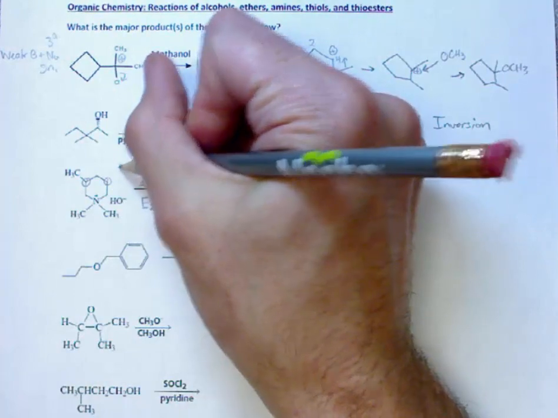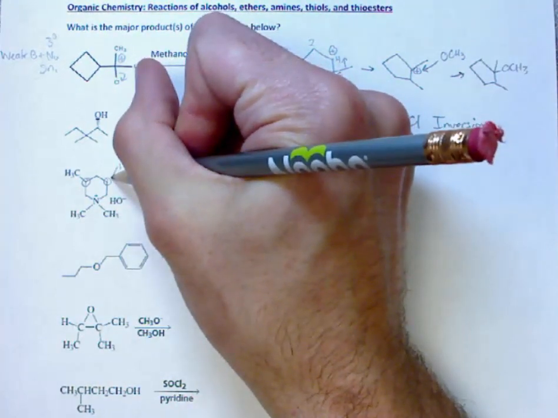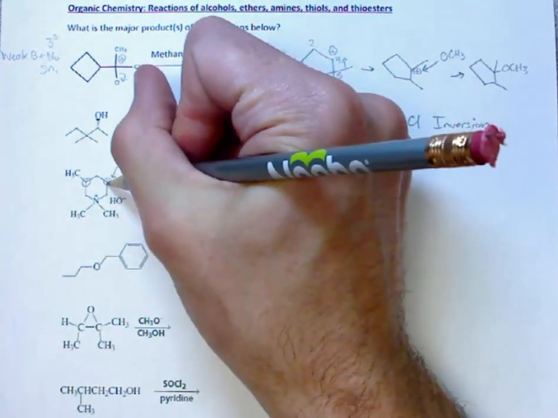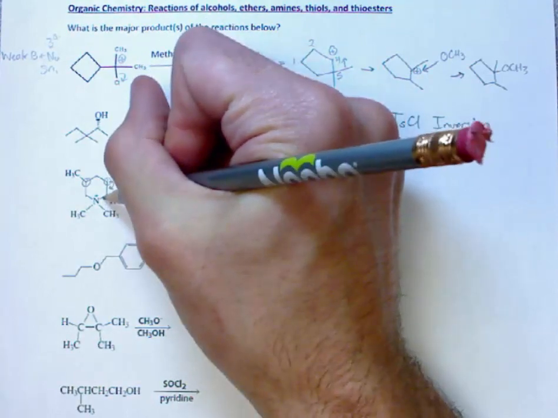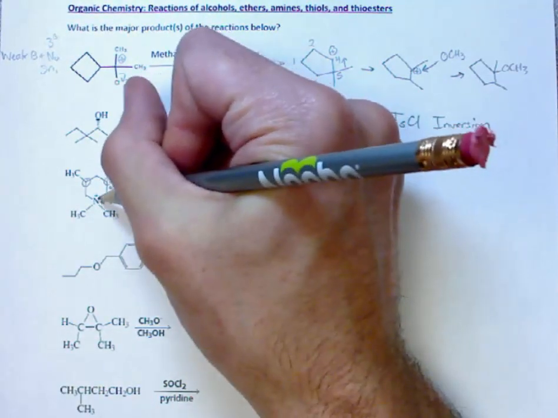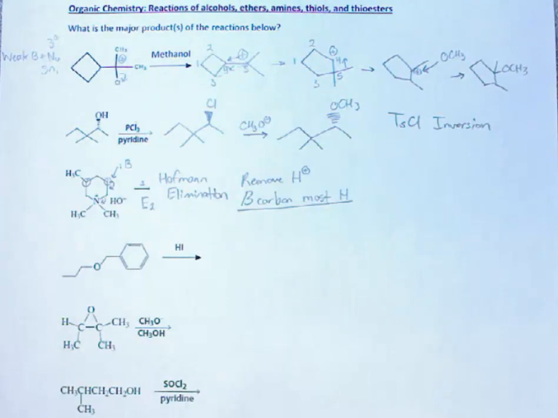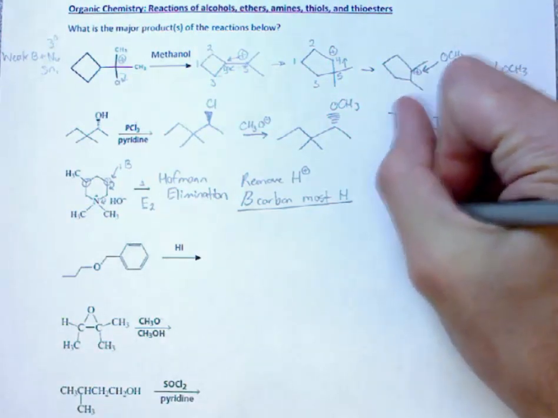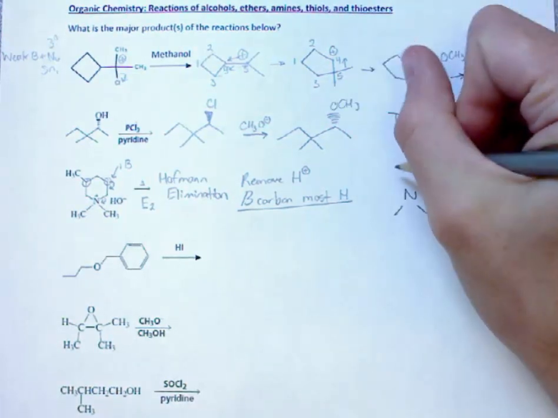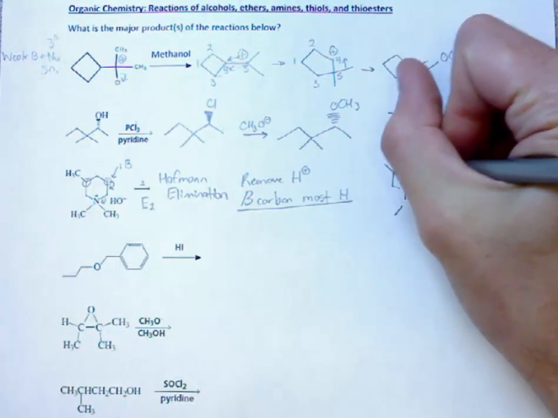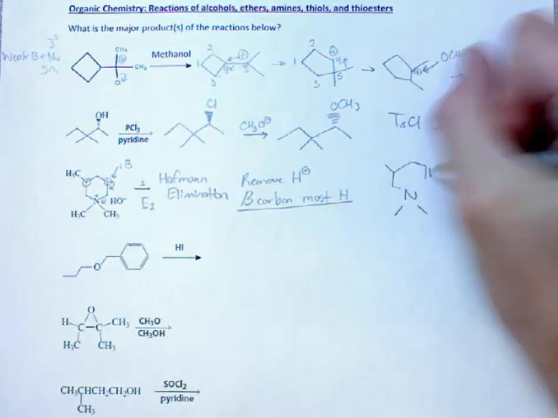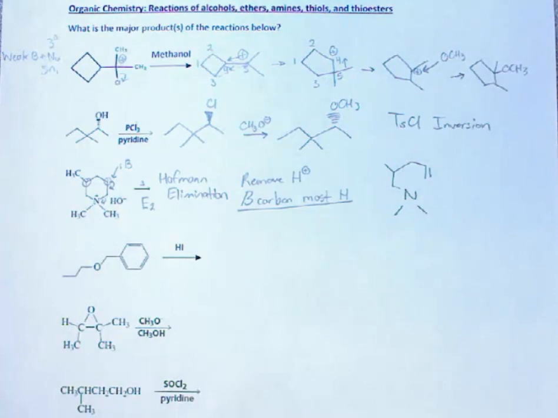Therefore, we will take a hydrogen off of here, form a double bond, and remove the bond from the carbon and the nitrogen. So the final product will look like this. This opened up the ring and formed a terminal double bond.